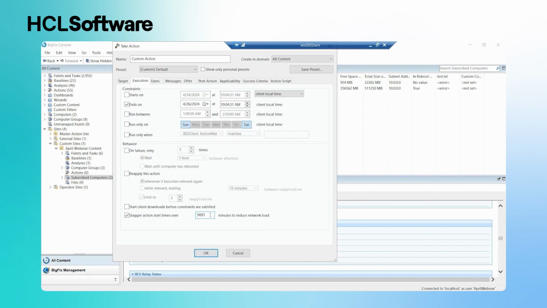So even if the client goes off and comes back later, that start time was already decided when it was gathered. And it won't change even if it goes on and off several times before reaching that start time. Now, once it comes back on, if it's past the start time and not yet past the end time, it's going to fire, just like if you had set these explicitly without using the staggering.